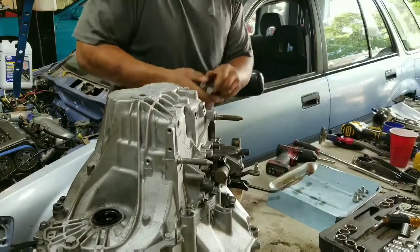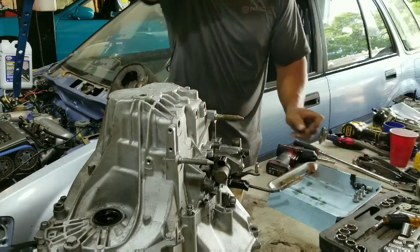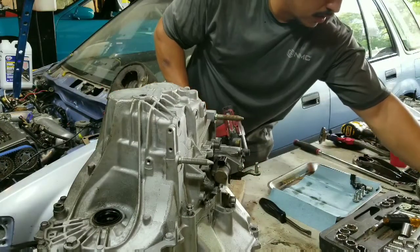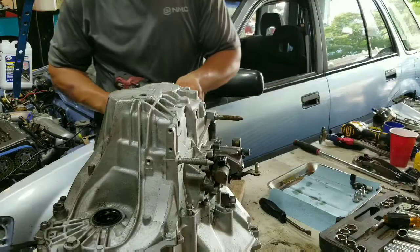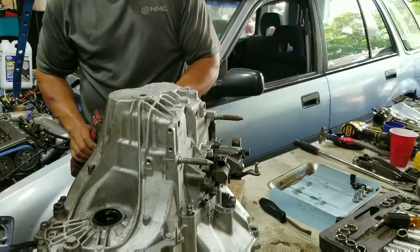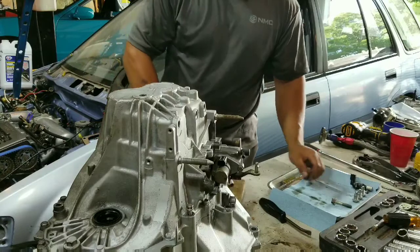Tight. Let's see, this one's not gear driven. It's actually a magnet, Hall effect, whatever. There's another one on this side. Remove. This one actually, I believe, holds the reverse mechanism, so I don't want to miss that one.